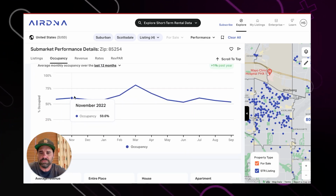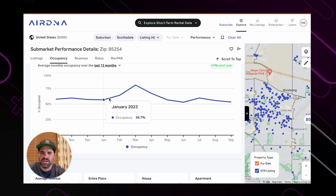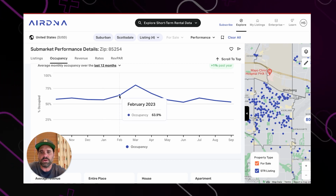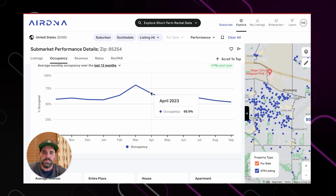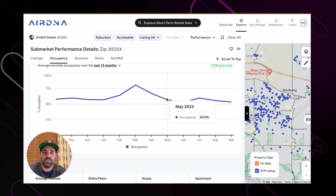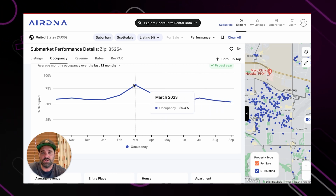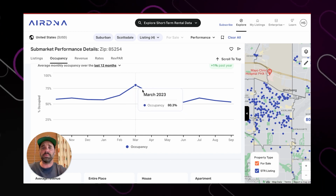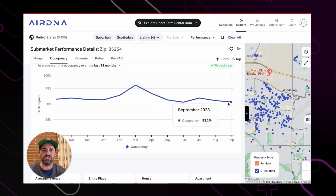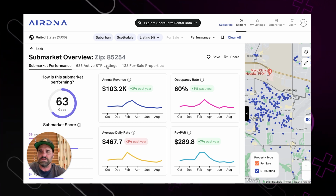And then what I like to do is, what can I expect throughout the market? In Scottsdale, the best time starts coming in January a little bit, but not so much. It's always February, March, April. May last year was pretty bad, but hopefully this year will be better. Summertime obviously gets really low. So these couple months, you really just got to plan for it, because these months right here are going to make you a ton of money to help carry over the slower months. Make sense?